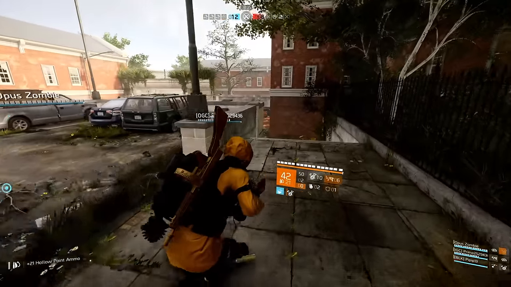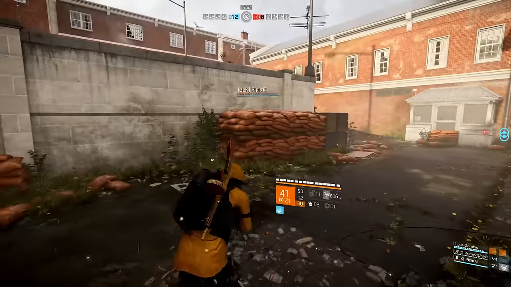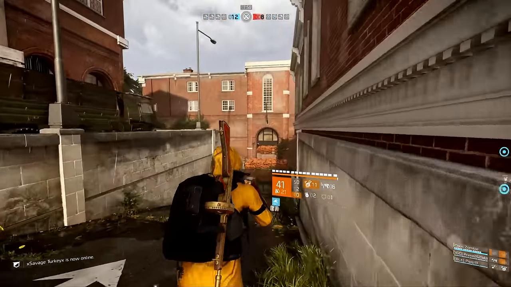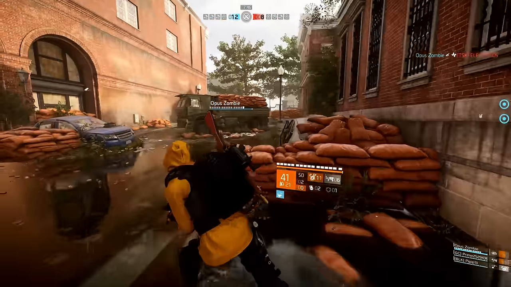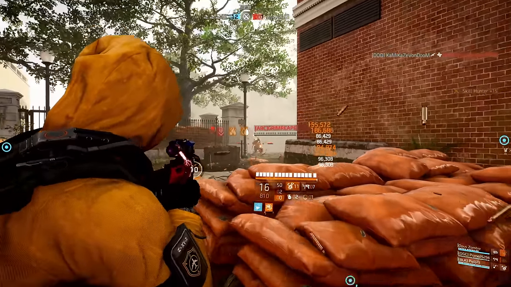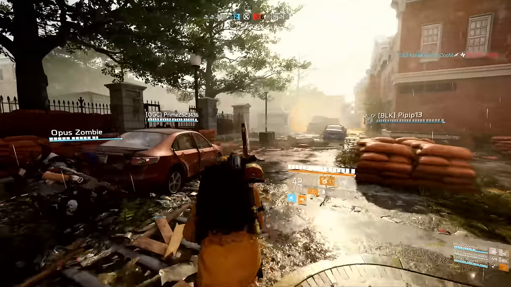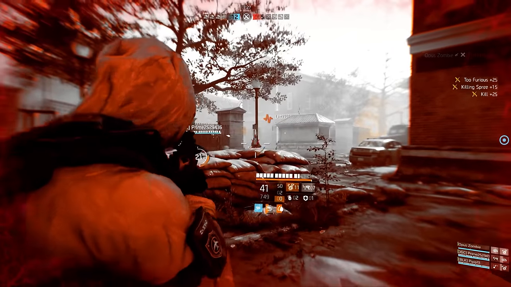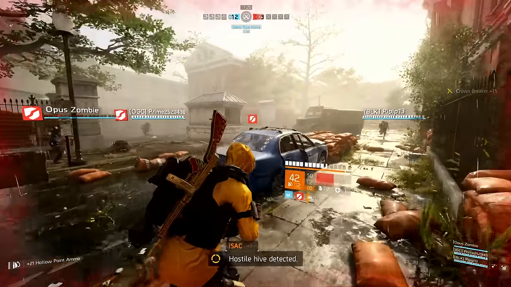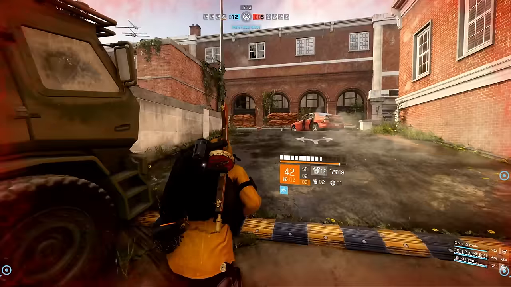Rogue stinger hive detected. I got you. Let's go. Hostile stinger hive detected. They're all left. Left side. Yeah, they're on zombie. Go. Gotcha. Ooh. The enemy can't keep up. They're about to get pulled out. Hostile hive detected. There we go. Spawns flip. I'm sending you a specialization supply drop. Run. As fast as you can.